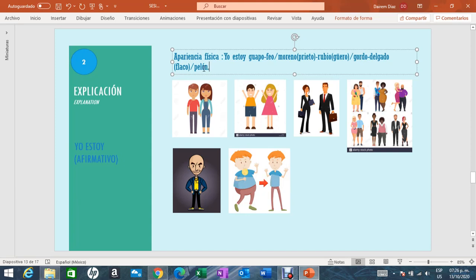And I think we have here flaco. Yo no soy flaco, I am not slim. Yo soy flaco, I am slim. So again, yo soy gordo, yo no soy flaco. Yo no soy gordo, yo soy flaco. And next one, bald, pelón, bald. Yo soy pelón, yo no soy pelón. Here this guy could say, yo soy pelón. I don't have hair. Yo soy pelón, pelón, bald. Next one.